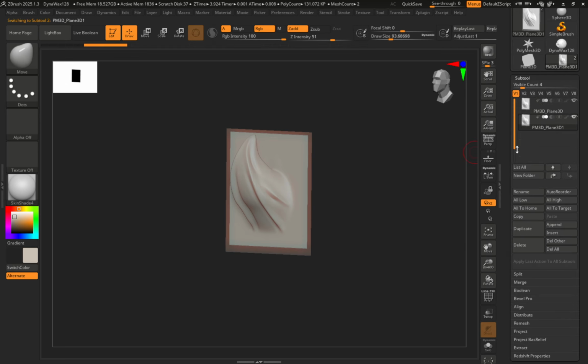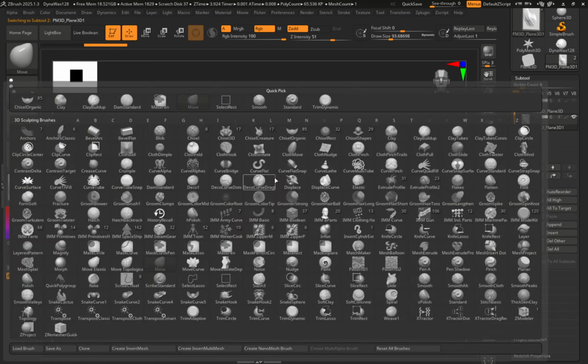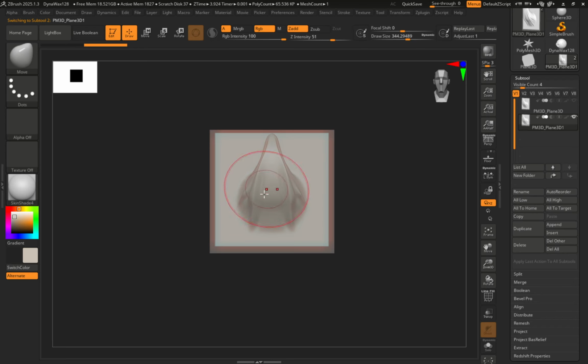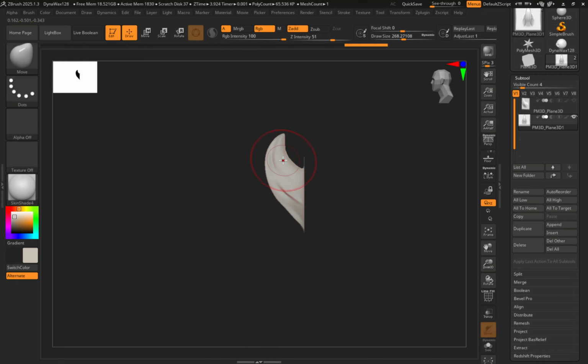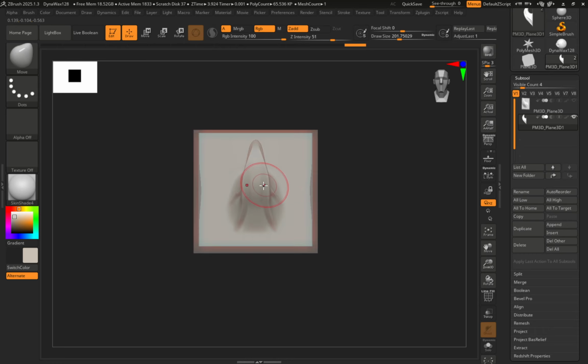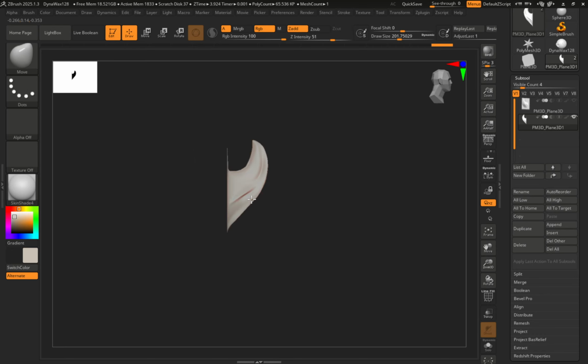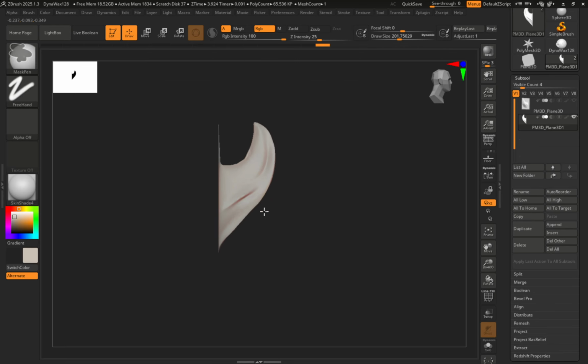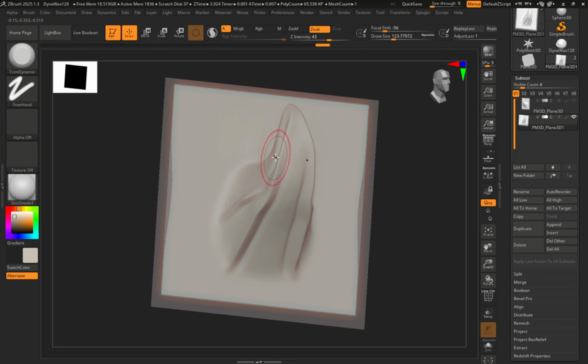I'll just duplicate it and hide the first one. And on this one, I'm going to change it a little bit. Or maybe I'll make it skinnier. And maybe a tad shorter, maybe. Maybe a bit more blunt and less sharp looking. Maybe. I don't know.